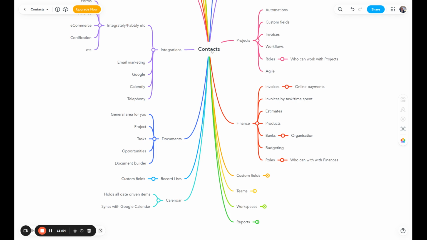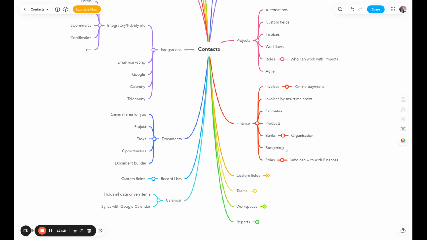You can then see for the contact how many invoices have been paid, what they are, what the status is, and of course you can offer all the different types of payments. Then the task time invoice, what estimates, what products have they used. Then there's the banks in the organization that is part of the finance setup.